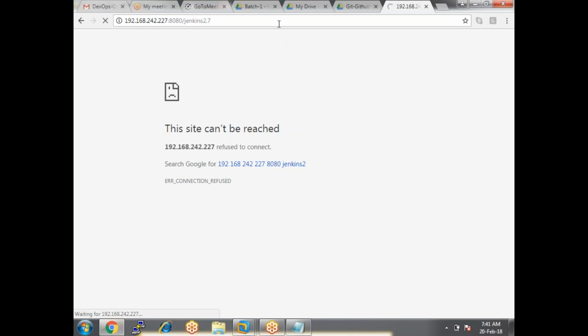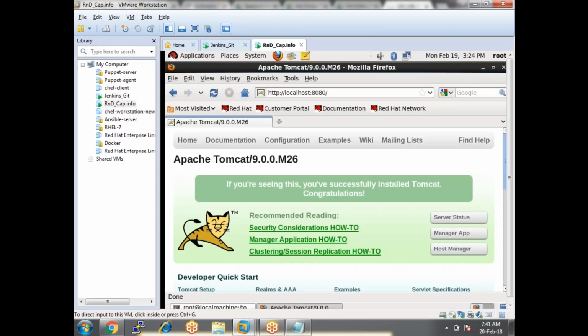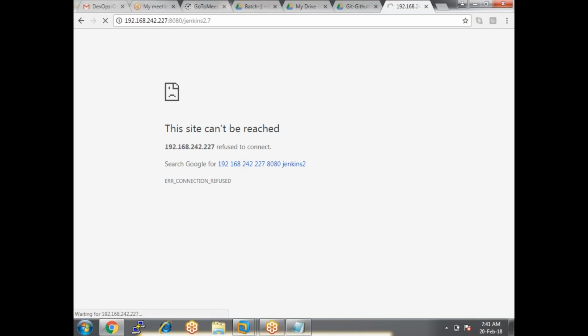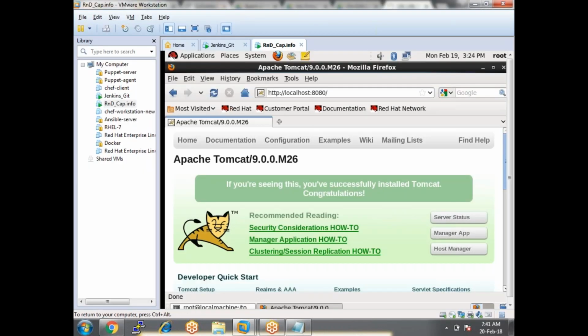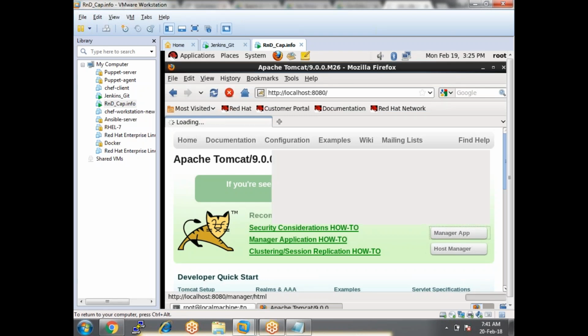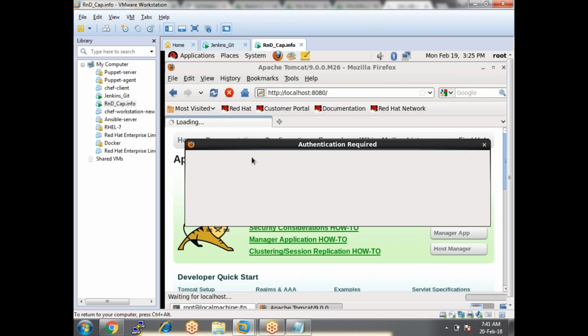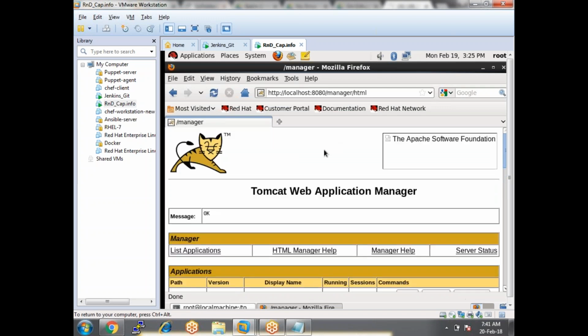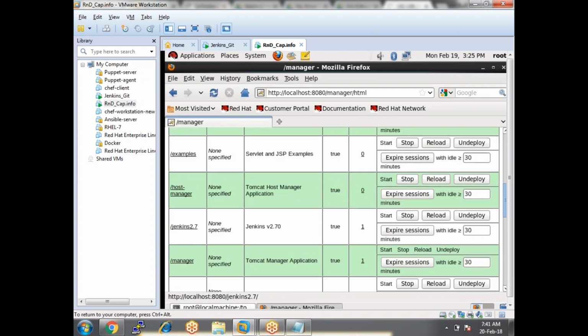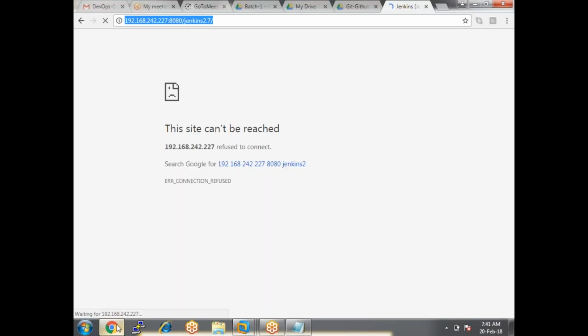It should not take such a long time. Yeah, it is loading. So Jenkins, yeah, you see the Jenkins, right? Okay, fine. Let it be loaded.